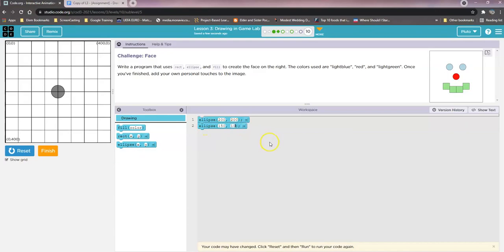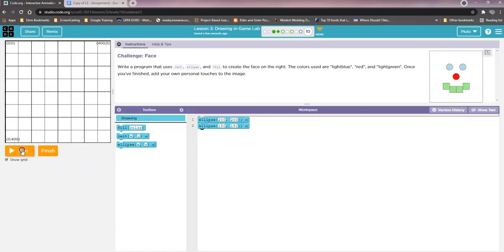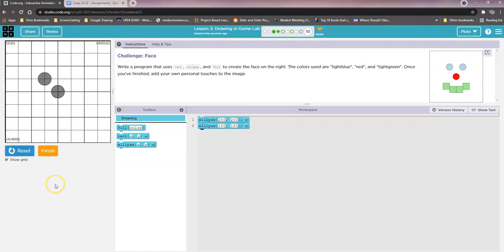So you can just see how you would work through this and keep resetting and running it. And then maybe I want my ellipse down a little bit. So maybe I really want it at 150, 150. So I can change that and reset and run. And then I can put another ellipse there to make the other eye. So maybe I want that one right about 250 and 150.